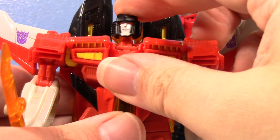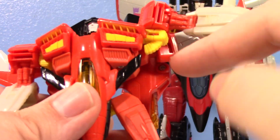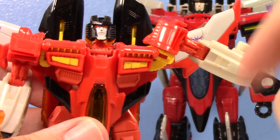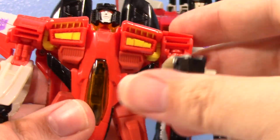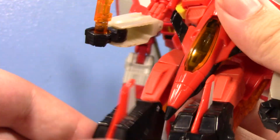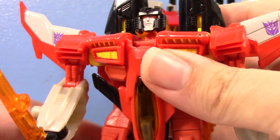His articulation, he has a pretty nice ball joint at the head as well as a hinge for transformation. He has very nice hinges at the shoulders. I really do enjoy it. It's very common nowadays, but it's very rare, especially for like 11 years ago, to have sculpting to continue the look of the shoulder. Swivel, he's got bicep swivel, single at the elbow, wrist that goes in and out. Nothing at the waist, I think. No, nothing at the waist. Ball jointed hips, swivel right there. Very nice deep knees for transformation, and then his ankles can move up and down a little bit. So his articulation is very nice.